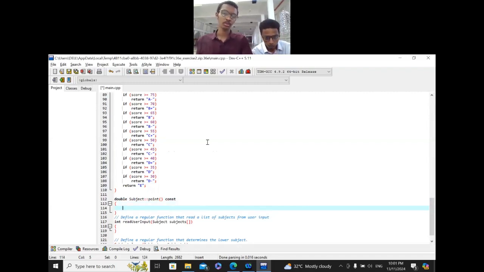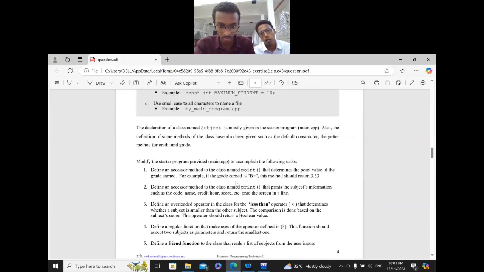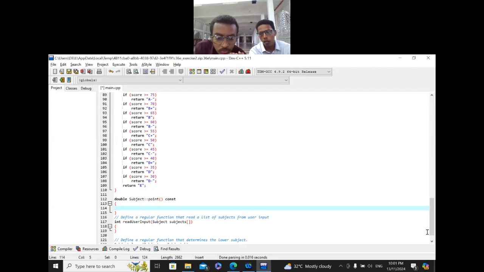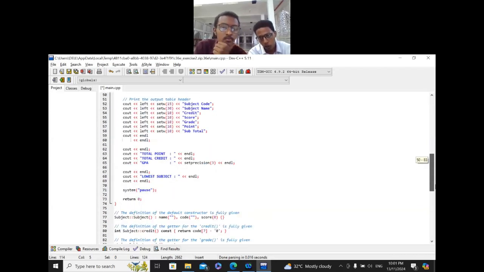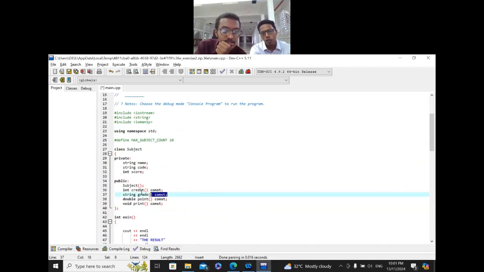Okay, so first of all, it should get the grade, so it will determine the point here. Exactly. It should take the returned value from the function grade and then determine the point value. One grade here, string grade.